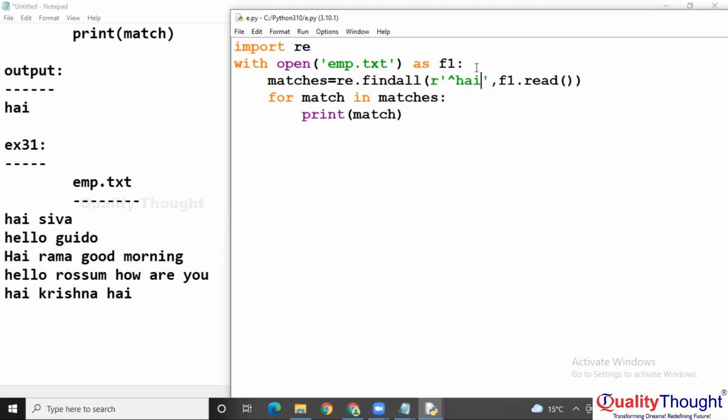That character is nothing but a dot, and it is matching 0 or more times, that's why we use star. Dot means it matches any character. Star means 0 or more.